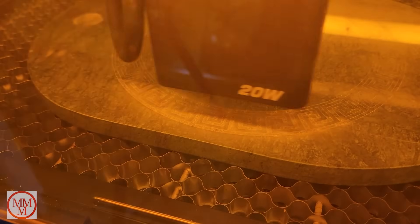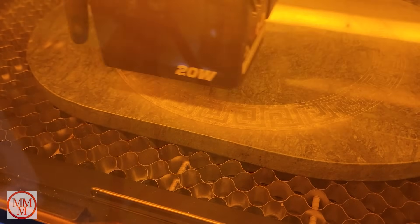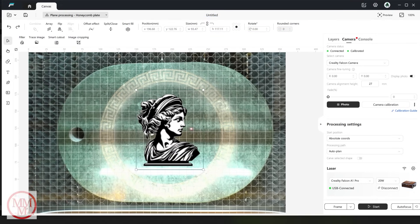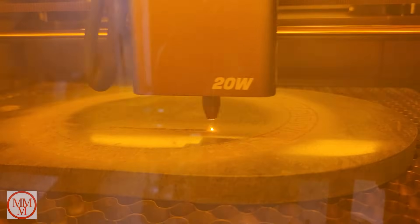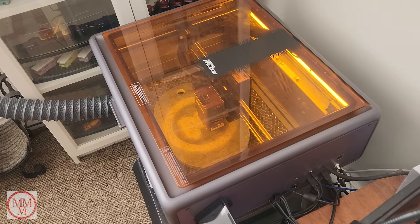I was excited and thought I'd try something different — a plain green marble cutting board, like a cheese board. I jazzed it up with clip art images of a Greek goddess bust and a period pattern around the outside. The result was way beyond my expectations — it came out looking absolutely fantastic. I consider myself an artist now! It seems like there's nothing this machine can't do, and it's so quick — a piece of art being created right before your eyes.